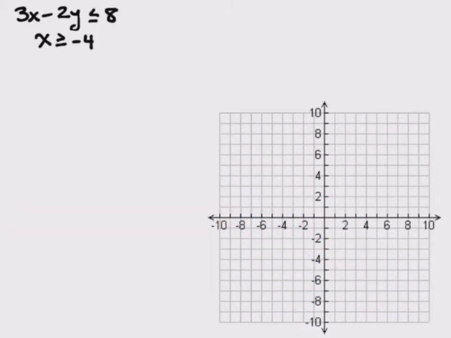Here's an example where one of our inequalities has only one variable, but the strategy is going to remain exactly the same. So we're just going to graph both of these inequalities individually on the same set of axes below, and those ordered pairs that are shaded twice are the ordered pairs that are going to make both of these inequalities true at the same time. They're going to make this system of inequalities true. So why don't you find that solution set?